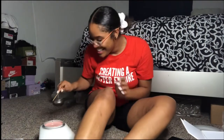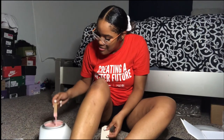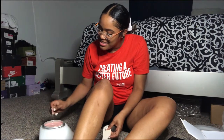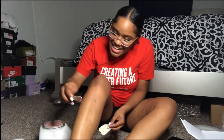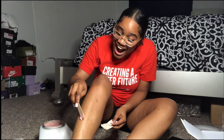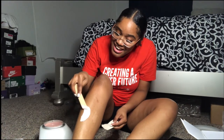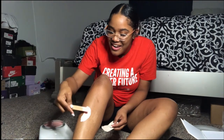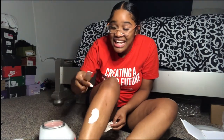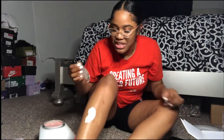Let's start with a small strip, right? We just gonna go ahead and do it. So when I see my wax lady, she be like this. Da, da, da, da, da, da. I'm like, should I put the little strip on it now? Or should I let it wait and dry a little bit? Put that thing on now.